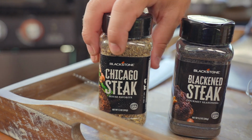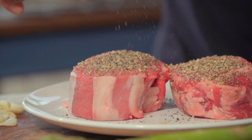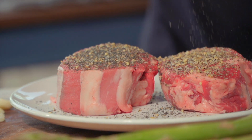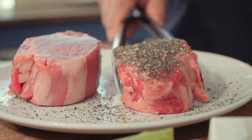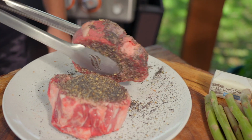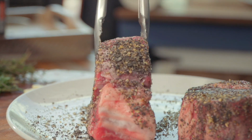Now, while that oil is coming up to temp, let's go ahead and season these gorgeous fillets. I'm actually gonna do two-part seasoning. I'm gonna start with my Chicago steak. I'm also using our blackening. Can you see that one? This one is gonna give us a lot of flavor, but more importantly, a lot of color. There's some activated charcoal in there. Can you see it? Oh, yeah.